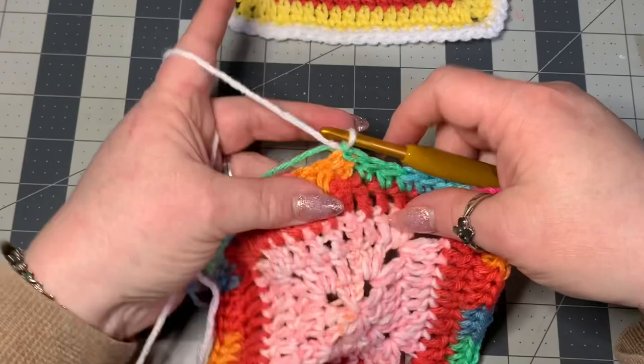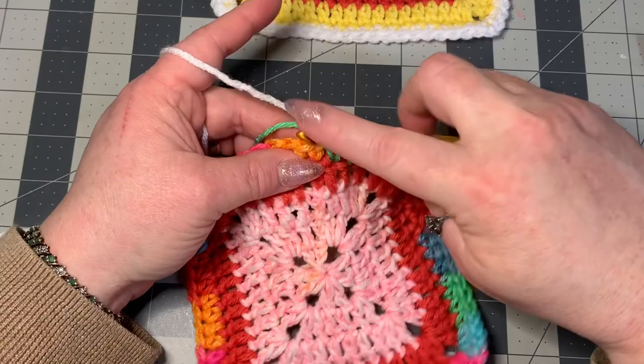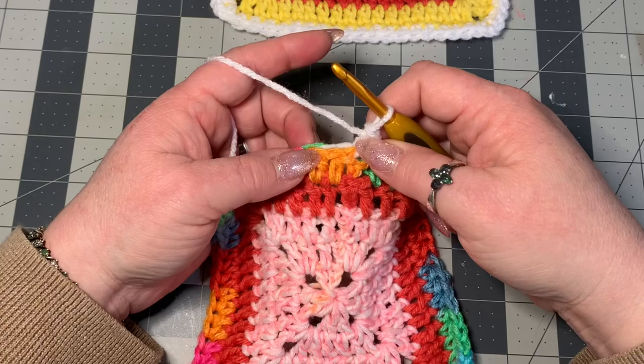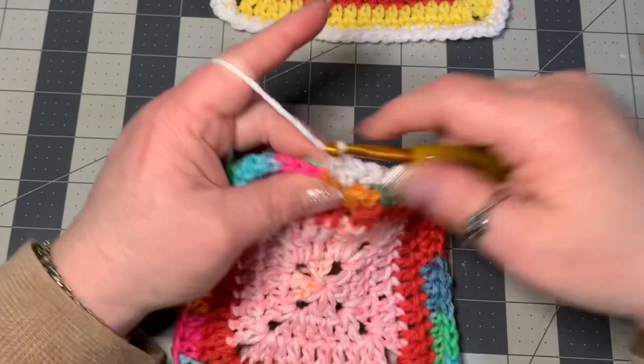And for this one, normally a chain of two or a chain of three counts as our first stitch. But what we're going to do for this one is we're going to chain one, but then we're also going to put a single crochet right here in the same stitch we slip stitched into. Okay. So when we come back around, we're not going to work into the chain one. We're going to work into the actual single crochet, but that's just to anchor it there because it is a single crochet round, okay? Then we're gonna go into our next stitch and do a single crochet. Again, working over those ends in the back, working a single crochet in each stitch till we get to our corner.